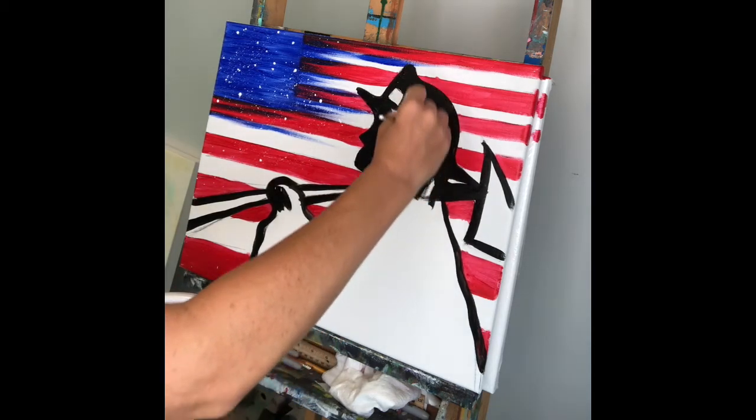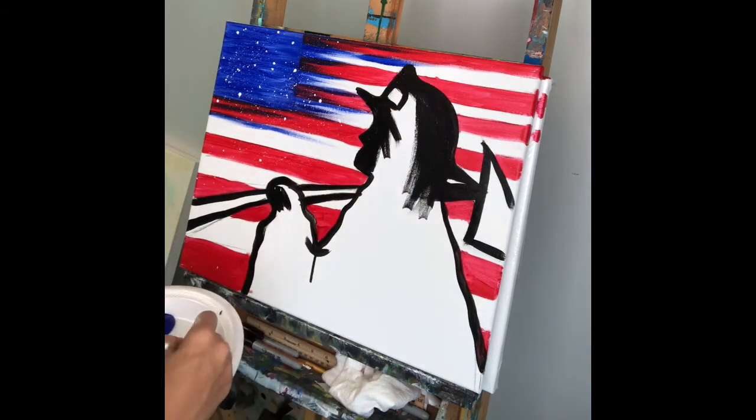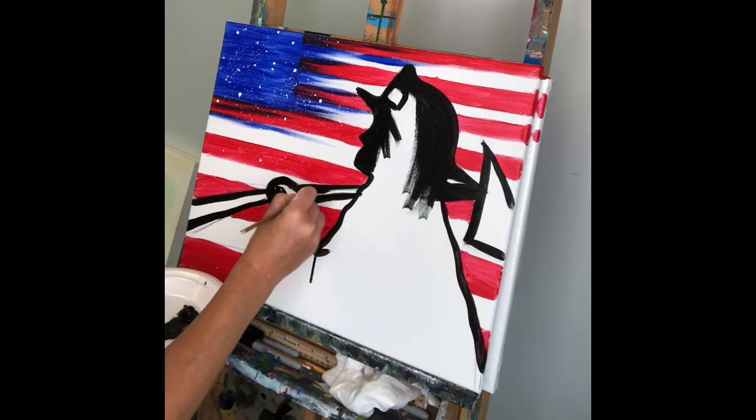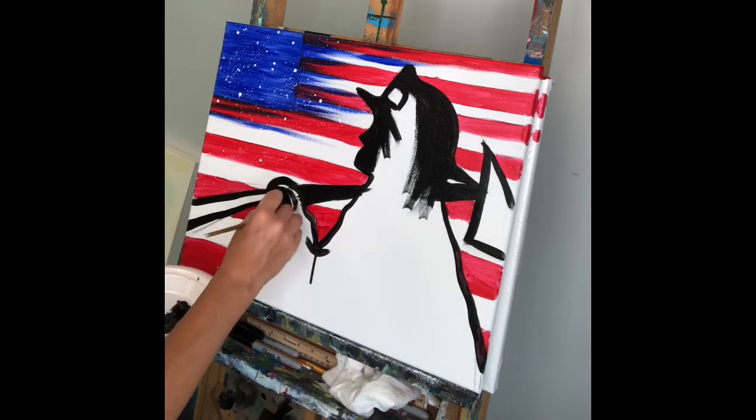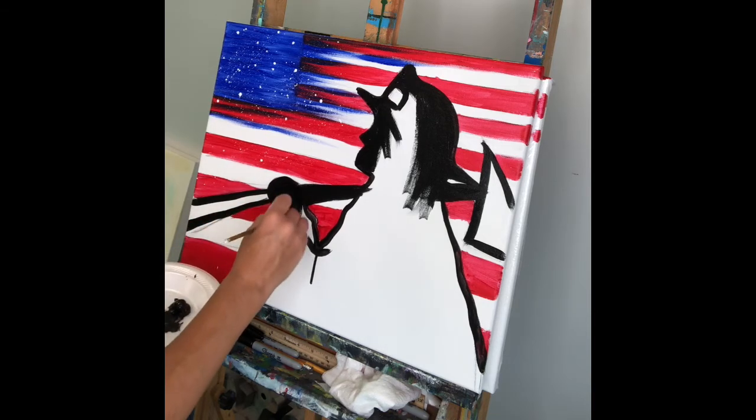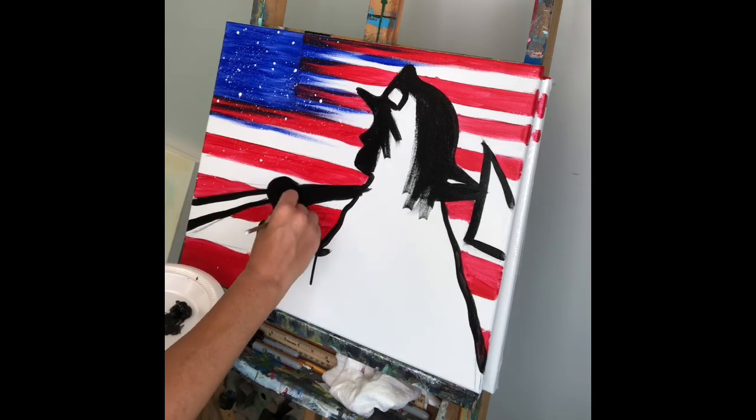So big long strokes here in the middle, and then when we do little details, be real careful. Keep your elbow tucked in. That just makes you have more control over your brush when we do little detail strokes.